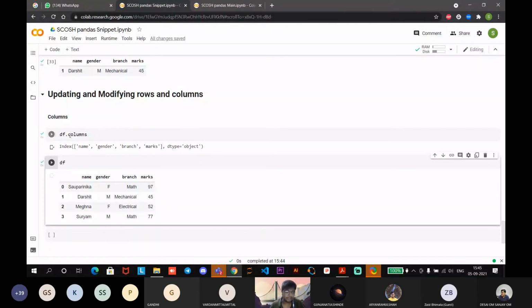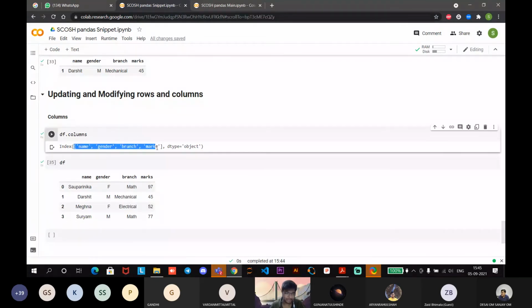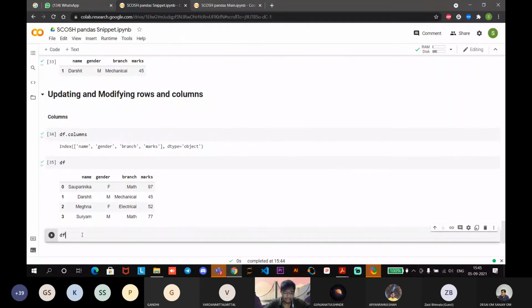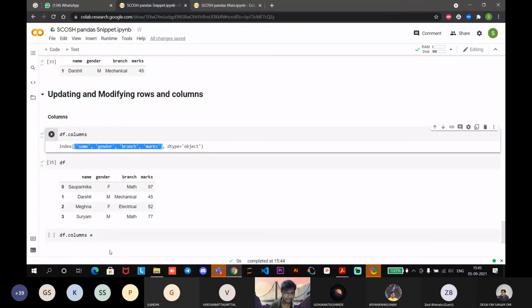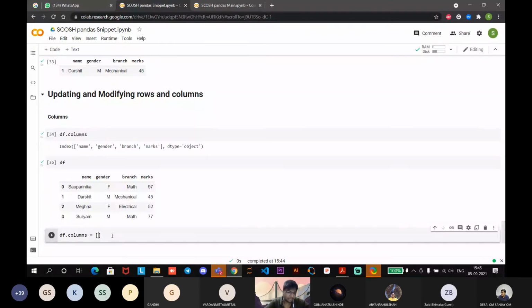Okay, so you saw that df.columns gives a list. It's giving a list because you see the square bracket, and inside the square bracket you have all these names. So what we can do is df.columns. So basically we call this thing, which means we will be getting this, and then we will give our own list with all the changes we want to make.